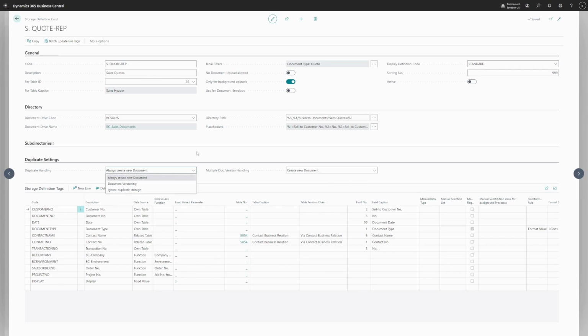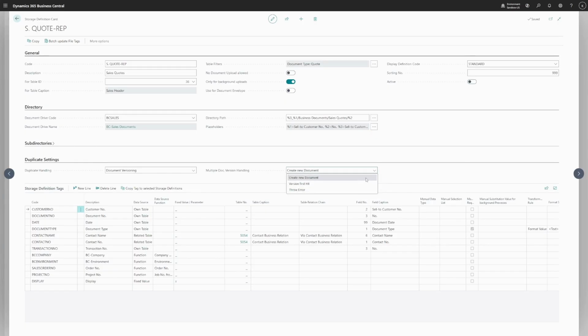As we want to activate the handling of duplicates via the versioning of changed sales quotes at this point, we select the document versioning option here. If the search for duplicates returns more than one hit, it may not be possible to clearly assign an entry. You can therefore use the multiple document version handling field to decide how the system should behave. In this case, a new independent document can be created using the Create New Document option. The first duplicate entry found can be versioned via version first hit. An error can be output via throw error, so that an administrator has to intervene at this point and possibly make corrections in the DMS system.